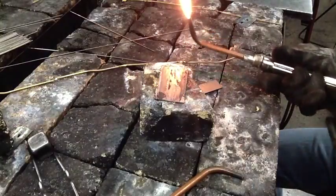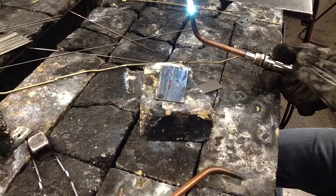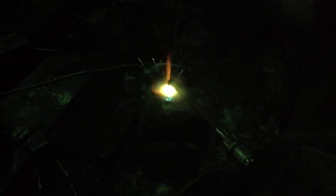We're going to do a filler rod bead here. Get our neutral flame, add our oxygen — right when that feather disappears. Notice that I'm dripping back far enough. We'll get that same puddle that we had before. We've got the puddle — we'll add the rod. When you first add it, it's going to want to stick. We add the rod to the front part of the puddle. We're looking for a dome-shaped puddle. If the puddle is going flat, that means you're hot with not enough rod. If it's balled up, just sitting on the surface, it means you're cold — you need more heat in the base metal.